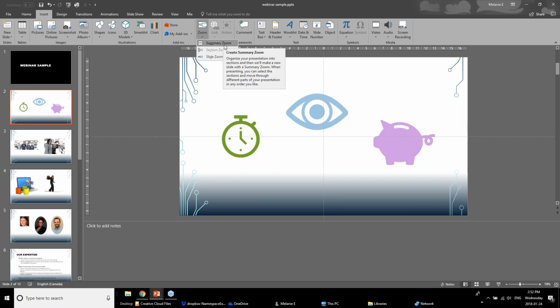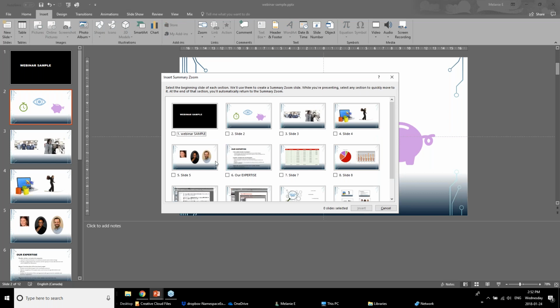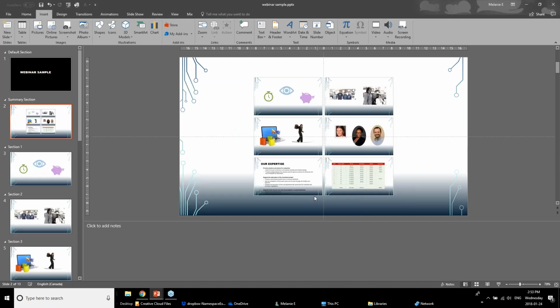A summary zoom basically creates a summary page with little minis of all your slides. Let me show you. So I'm going to click summary zoom, and I can decide what slides I want showing on my summary slide. So I want this one. Say I want 6 to show for my particular presentation. And I'm going to click insert. So you'll see it actually generates a brand new slide. And that's why I mentioned to you that it's good to do this after you've done all your developing and designing, because it is going to start generating new slides.